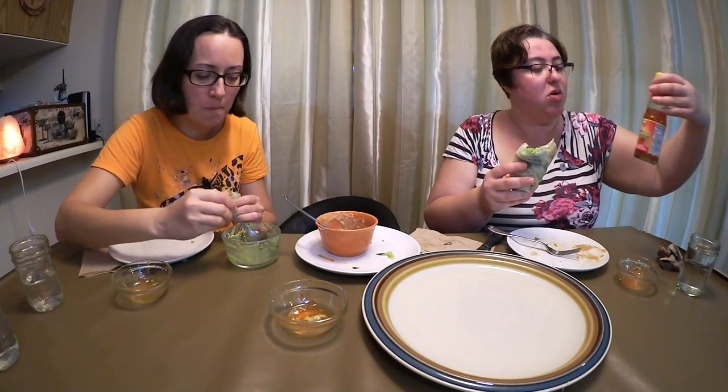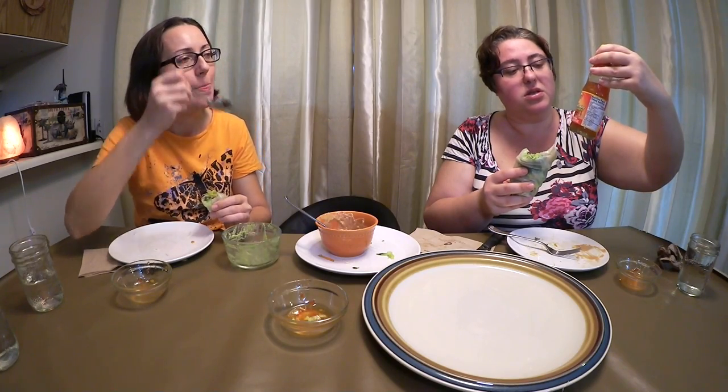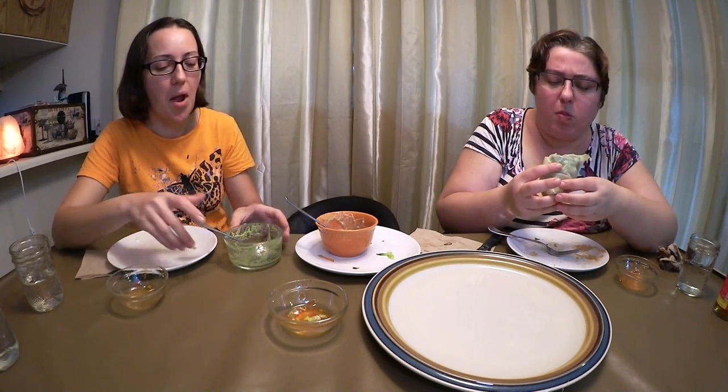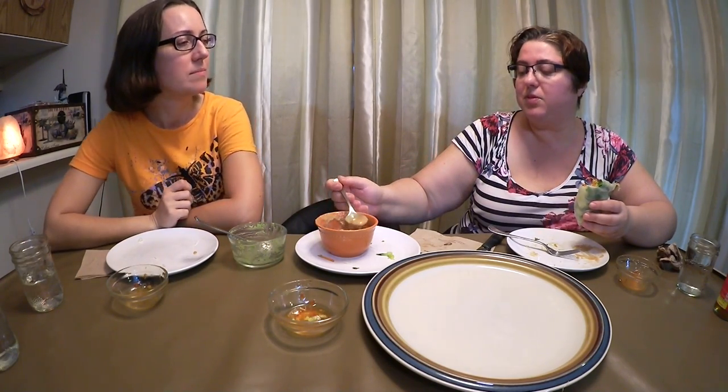Actually, this sauce, it's not overly sweet. I thought it would be too sweet, but it's not. Is it a different sauce? It's a little bit different than chili. And actually, it's quite spicy and it's really nice. That's a lot of vegetables. Vegetables are good. It was very delicious. I loved it. Thank you.